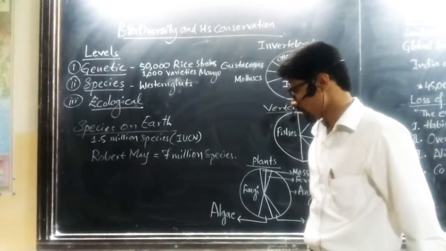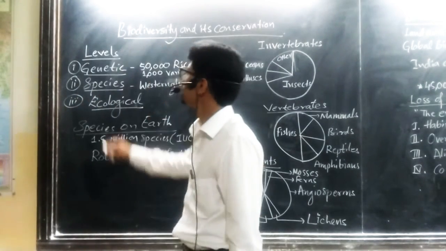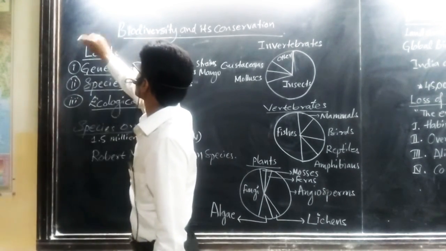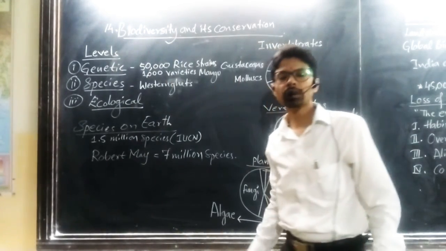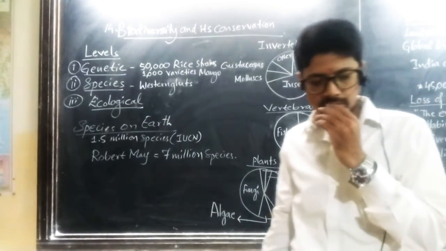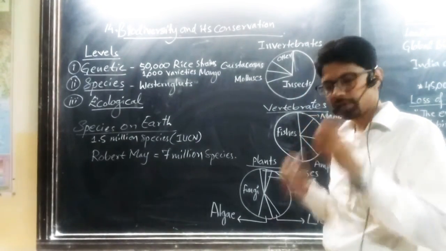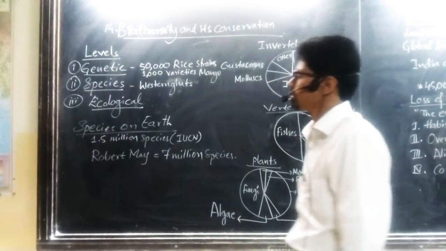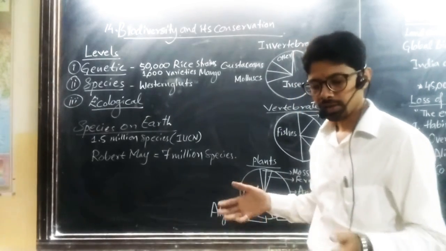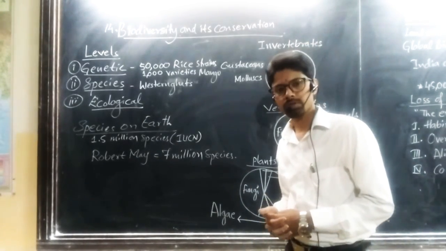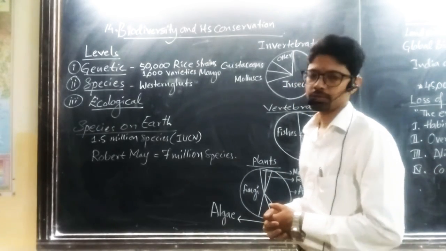Today we are going to start with another topic called biodiversity and its conservation. This is chapter number 14 in class 12. This chapter is not only important for understanding our biodiversity, but also for the conservation of nature. We are an integral part of this biosphere, so we must know how to conserve it.